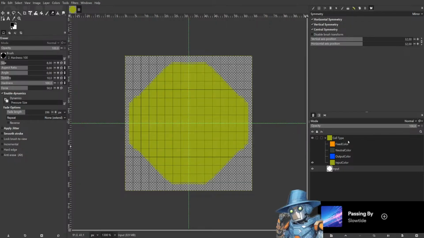Then we can say cell type, mode should be multiply. Multiply? No. Difference, divide.